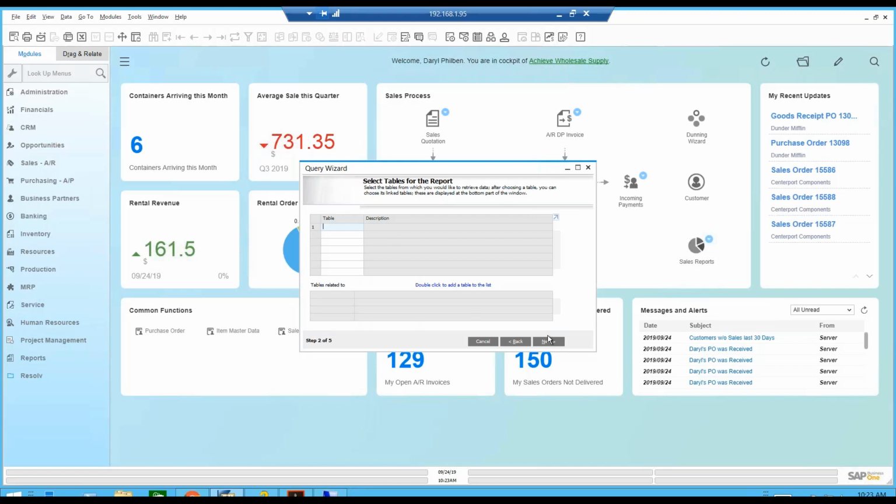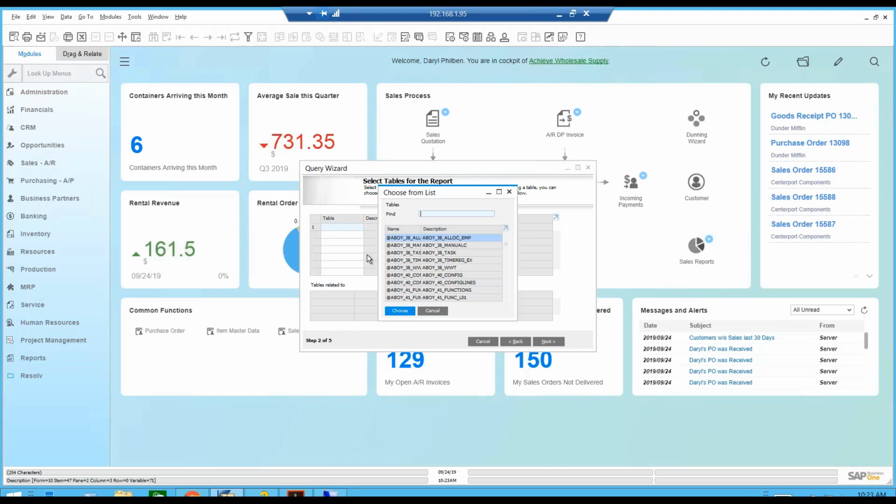So as we click into it, here you can see on the steps here, it asks you to be able to choose the table. Now, again, if you know the table, you can simply type in the table. And again, we were able to find the table with the view system information. But if you don't know the table, one of the useful things that you can do is if you hit tab, just like you would on an item master, on a sales order for looking up the item code or whatever, you'll get your choose from list here. And in your choose from list, you have both the name and the description.